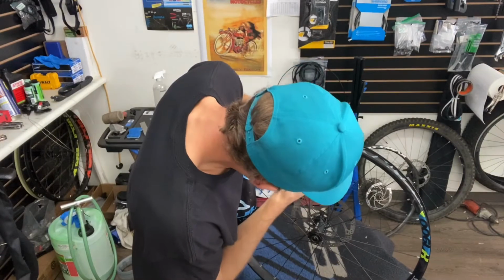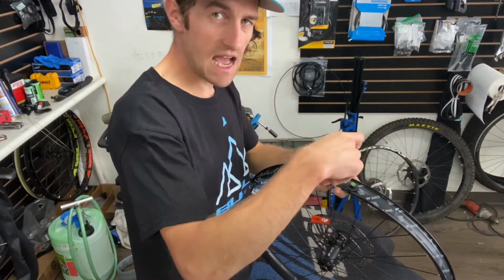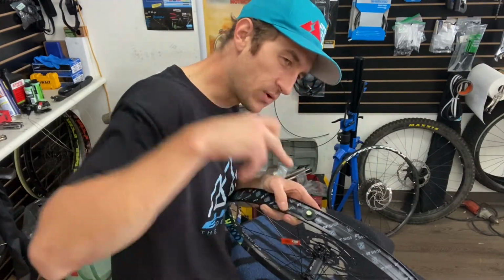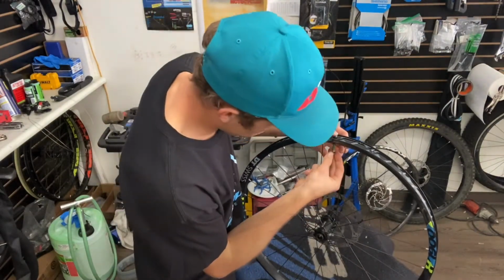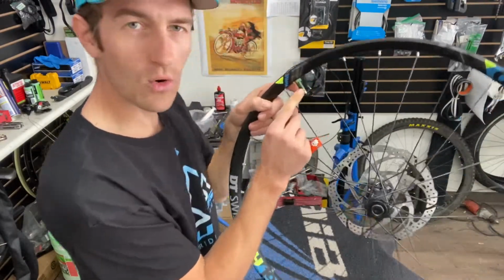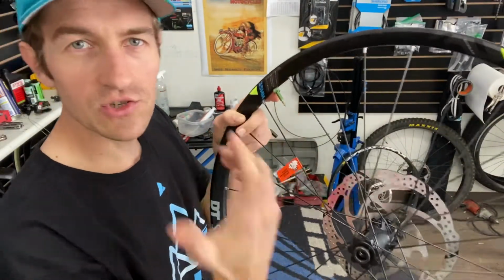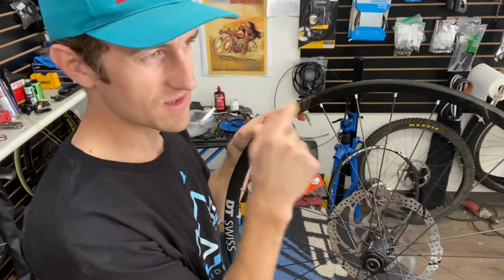Then you put that on there. You don't have to smash this down too hard. The valve stem that this comes with, you don't have to push it down too hard, just hard enough to make a really good, strong seal. The stands, no tubes, or whatever you use for sealant will do the rest. And I just leave the valve core in there initially. Obviously you could take it out, but I'm gonna do a dry run before I do anything else. So that's why I'm leaving this in here.